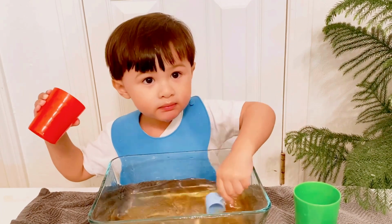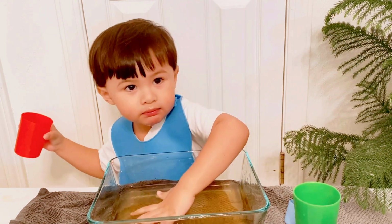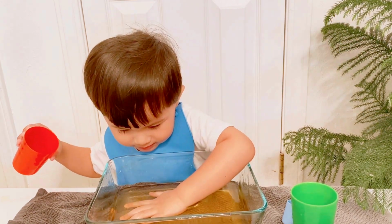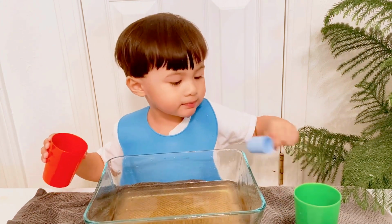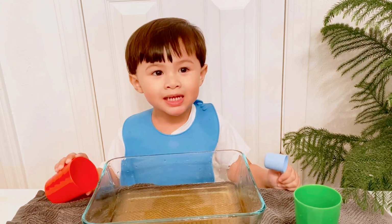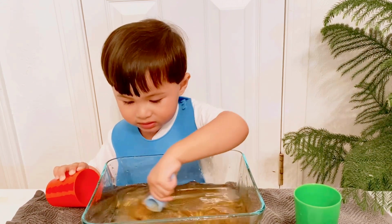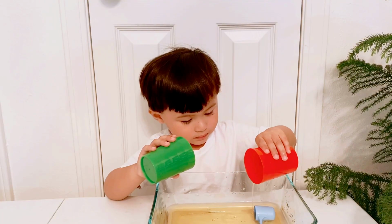Touch the water. Touch and feel the water, please. How does it feel? Feels cold. Is it not warm? It's not warm. It's cold. You know why? Because mommy used cold water. I actually put some ice cubes in there, but now the ice cubes have melted. So it's cold water. You are right. That's cold water.